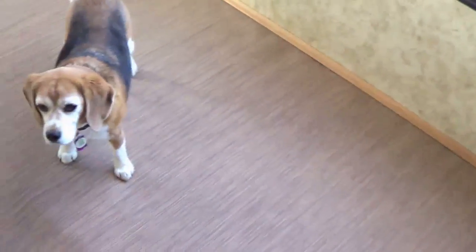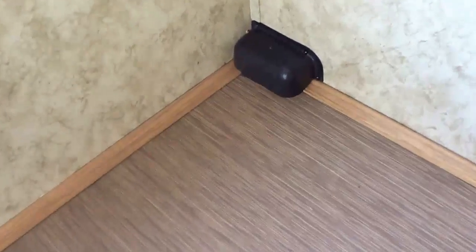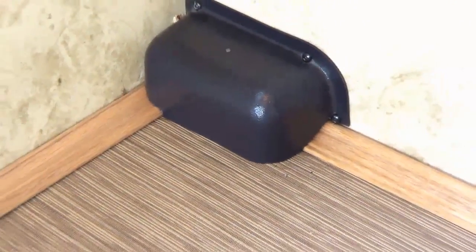There we go. Pretty well laid now. Put some carpet tape down that seam and underneath there. Got my nice oak trim in. Took that plastic piece and cut the side so I could hide the oak trim right inside it.